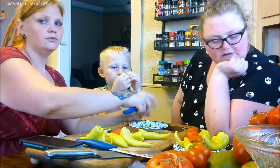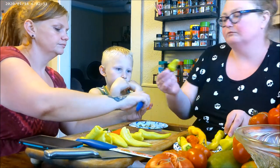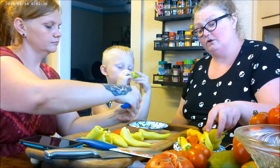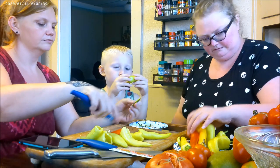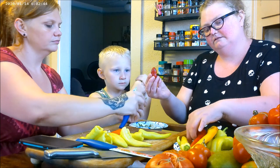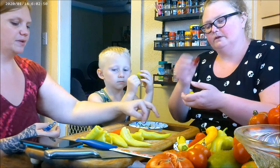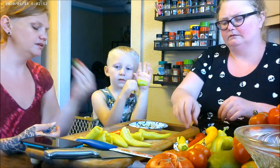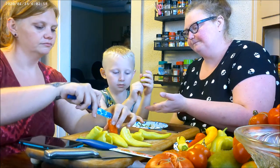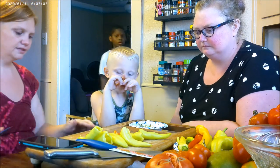All right, so we're ready to go sterilize our jars. This one is really spicy. You tried one of those? That one's nice and dark red. We're going to put these ones in our sliced ones. Those aren't as spicy. These right here are spicy. I want to help cut. Not too spicy. Help cut. Yeah, let me see that one. We're not onto that batch yet. All right, so that's that batch.